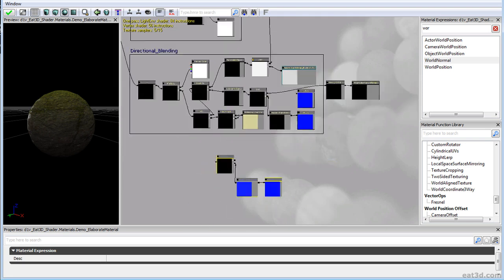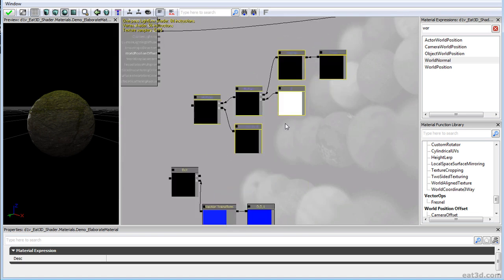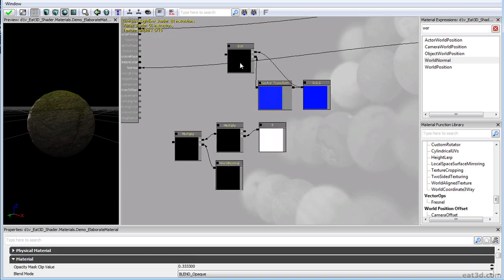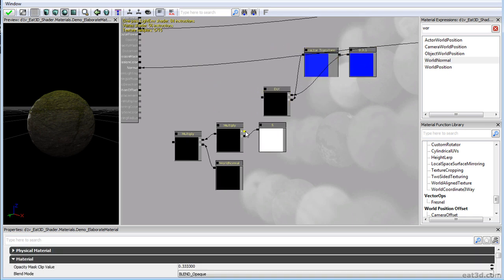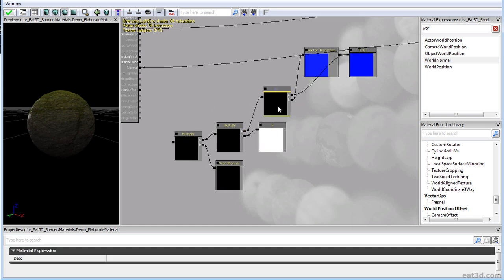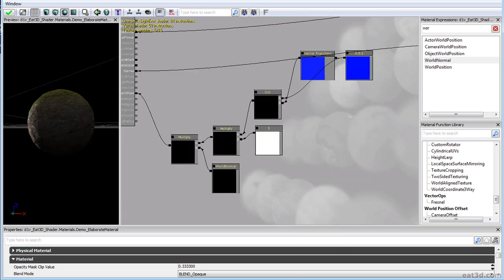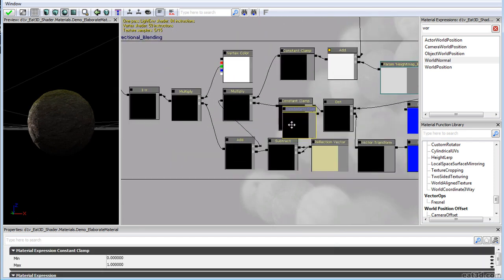But basically, now I think we're going to keep some of that stuff, like this part, so we can delete the cosine and the time. What we're going to do now is, for everything that has moss projected on top, or for example if it was snow, we're going to use our dot product to specify which vertices we want offset. So now as we plug it in, you see that the top part grows. Oh yeah, and I forgot the constant clamp because here was the -1 and it also moved, which is not very good. So hopefully when we plug this constant clamp now, everything should be peachy.